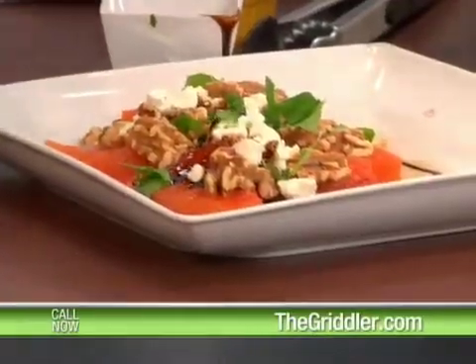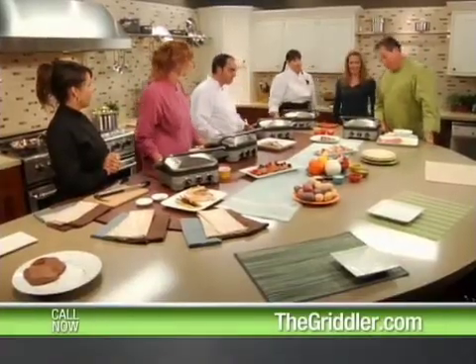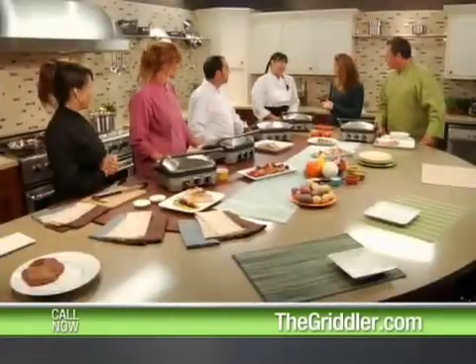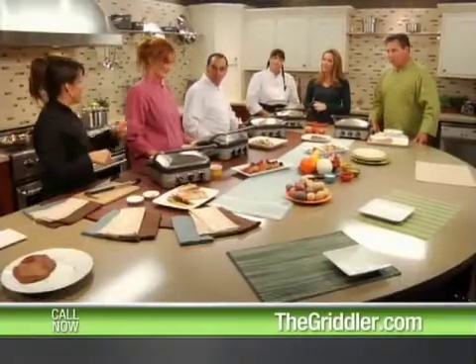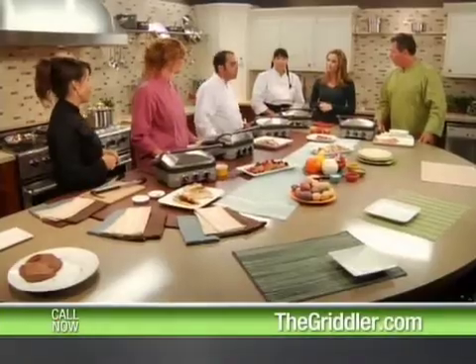Beautiful. Worked out really well — better than I expected. Did you guys have enough heat from the Griddler? Yes, there was enough heat, because I know that was a big concern. It was definitely hot. You can tell by looking at all of our food — it's nicely caramelized, we've got a good brown sear on it. The mushrooms: I was really curious how she was going to get those mushrooms sautéed, but they look great.